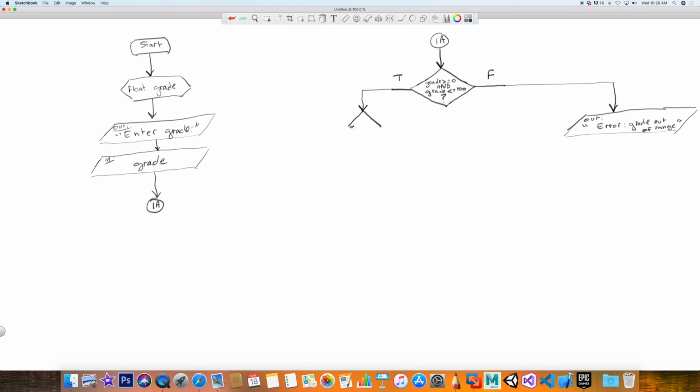Is grade greater or equal to 90? Right? Question mark. And if it's true, go ahead and print the letter grade A. So out the letter grade A. If it's false, then you have another question.